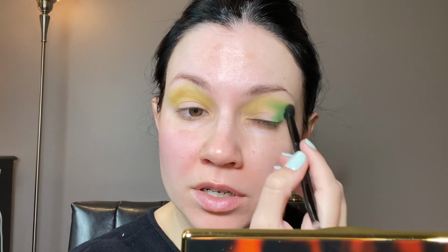Anyway, these are really pigmented, very high quality single eyeshadows. I've been very, very impressed. I only have 4 of them, but they are amazing. So this is just going in the outer corner. Pretty similar style to what I usually do, I will say.